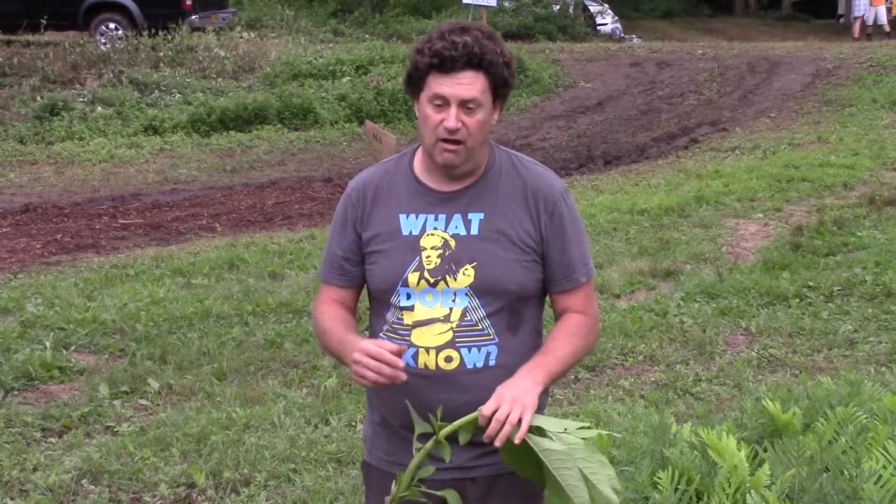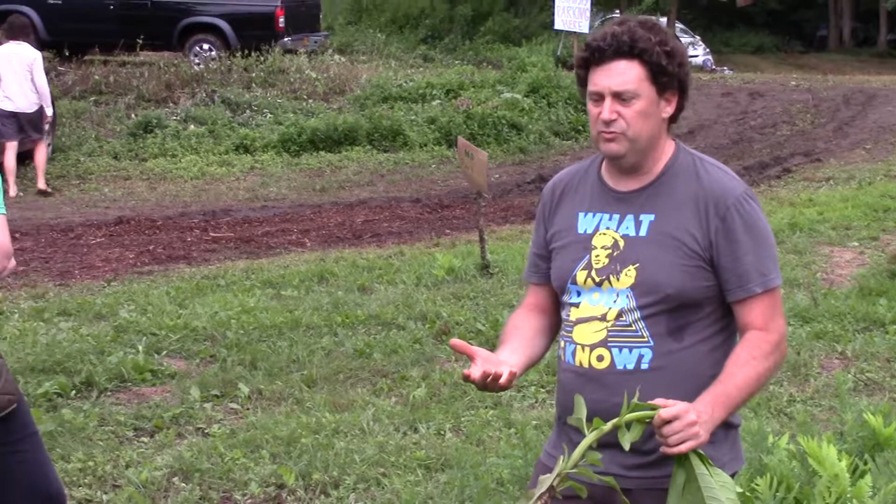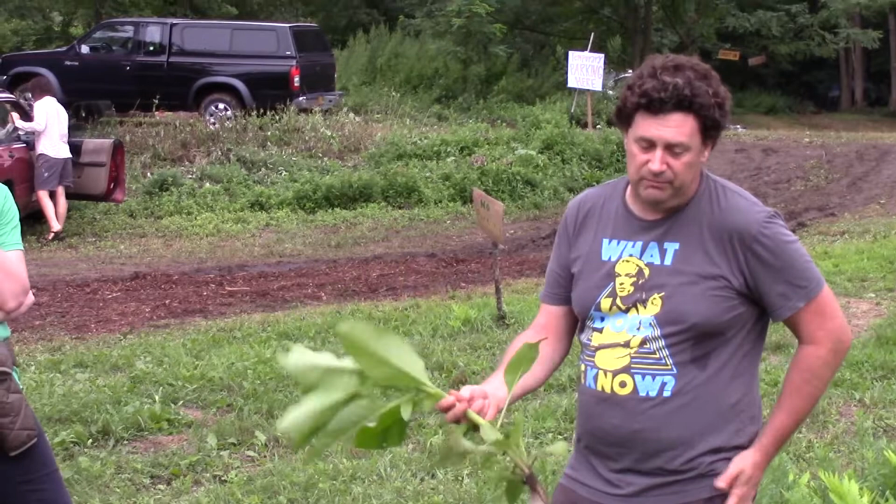I love it. It's like a spinach with butter somehow infused in it. It's just soft, sweet, mild green. It's so tasty. My favorite wild green, period, hands down. So I keep experimenting with it. I know people that eat it raw. I'm never going to eat it raw.